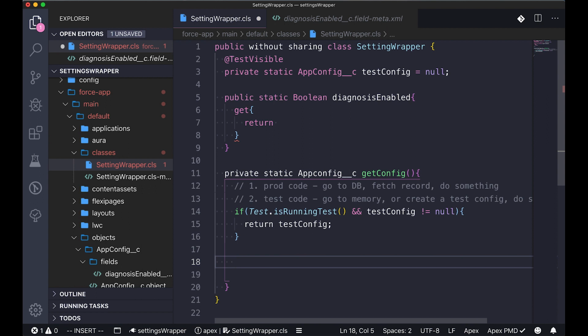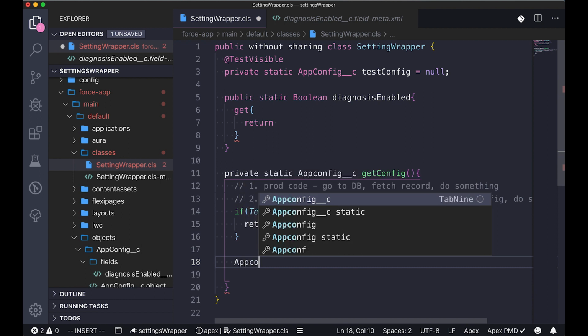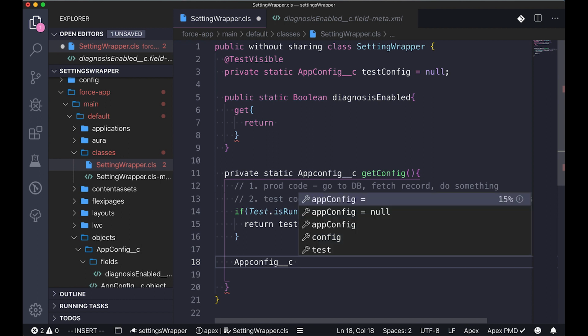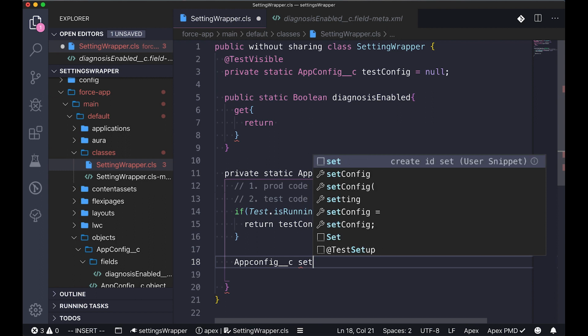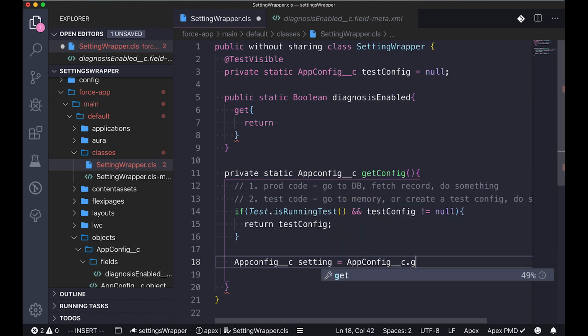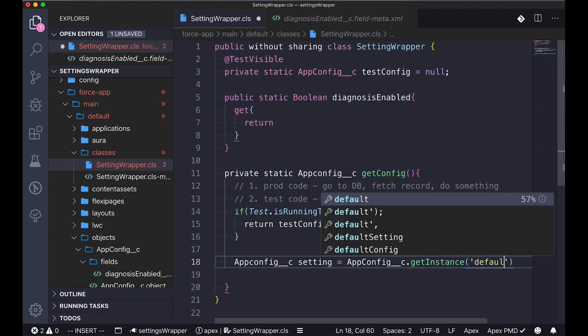The second step is that if it's production code, or if the test config is none, then we can really go to the database now to get that instance. Let's say appConfig, which I'll call setting, getInstance.